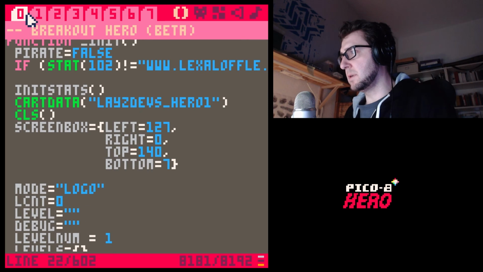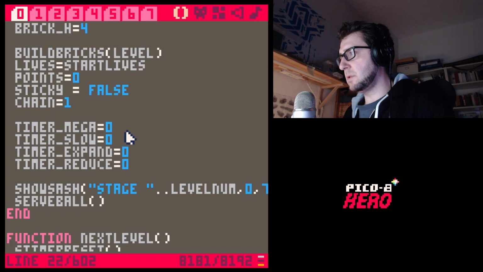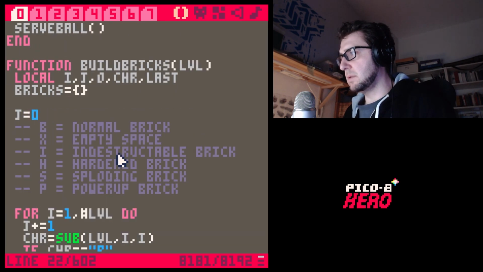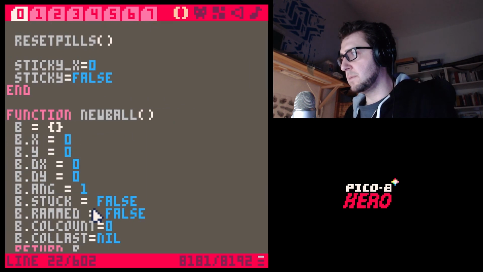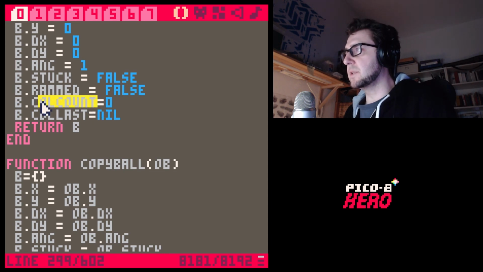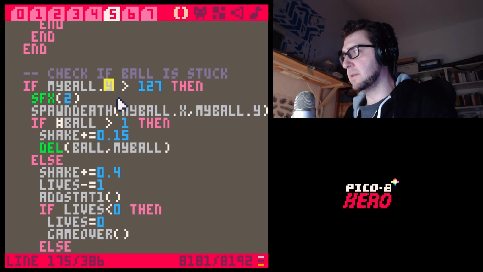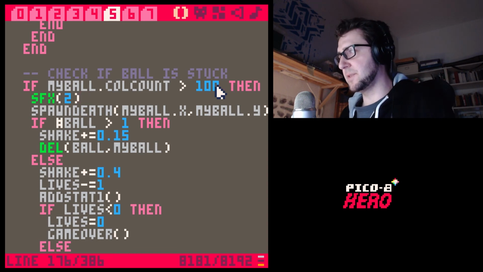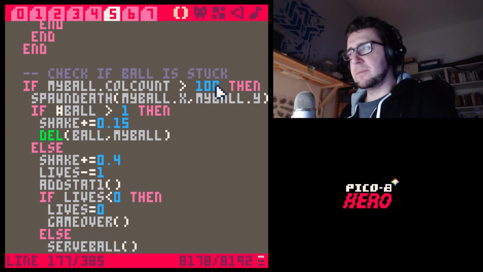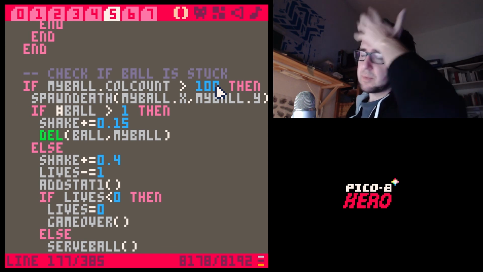If my ball, so if it's call count. If call count, now we have to figure out, I think 100 seems like a good count, so almost 2 seconds. I'm gonna make it seem like it, because if the ball just disappeared, that would be weird. So there's different things we can do right now, right? Okay, we notice the ball is stuck. What are we going to do?